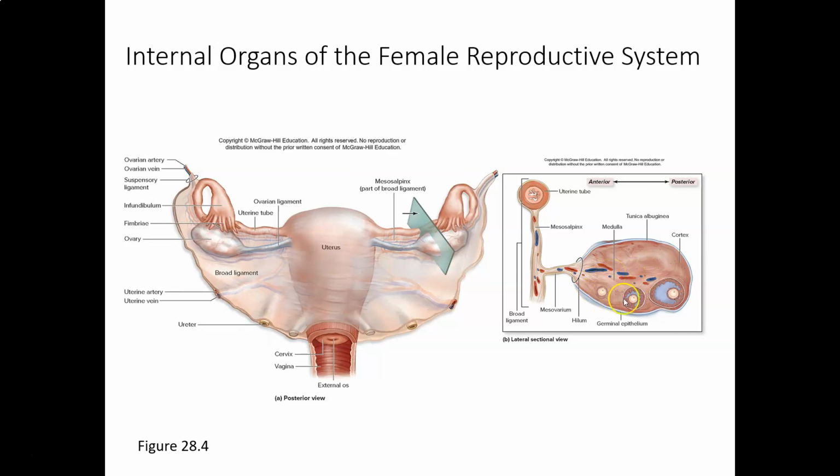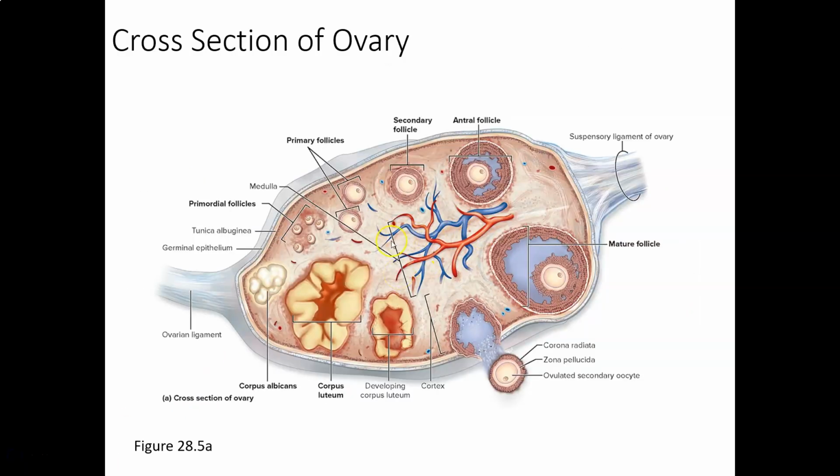The follicles are all in the cortex of the ovary. Let's have a closer look at what kinds of follicles are in the cortex. Here you can see the medulla is mainly full of blood vessels. If you start from the smallest follicles, those are called primordial follicles. You have those follicles ever since you developed as a fetus in your mother's womb. Every month, some of them start to develop.